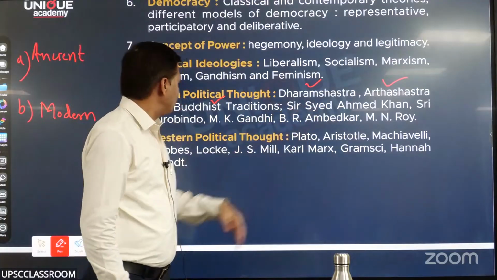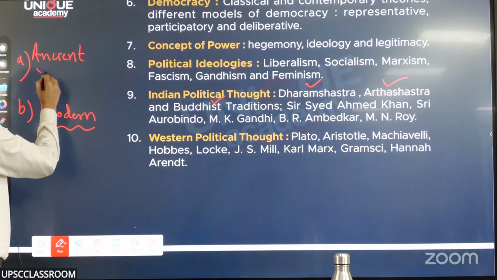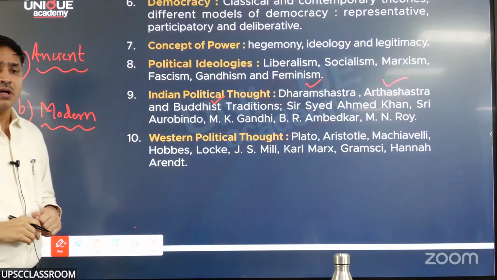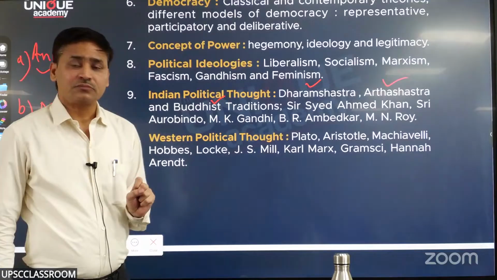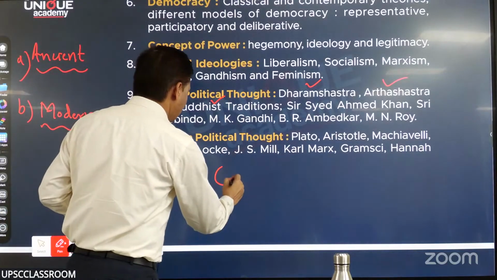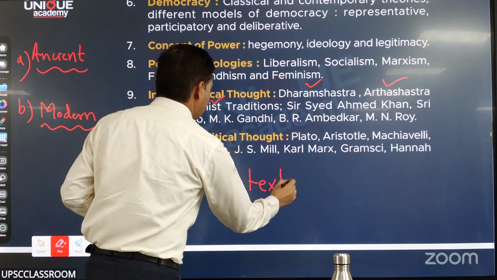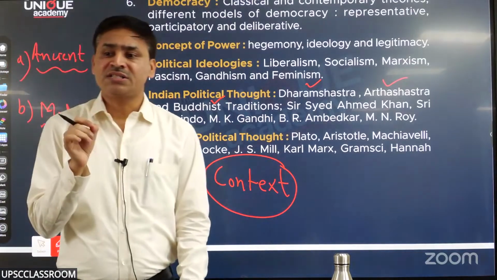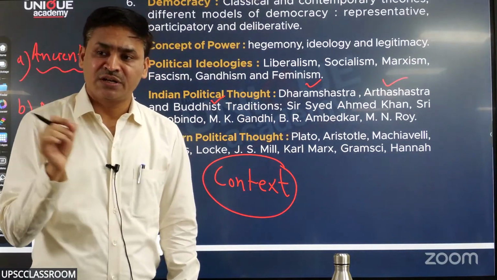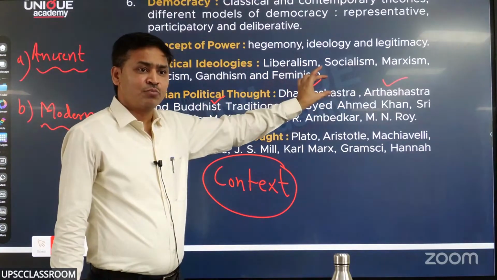And then we come to the second aspect of Indian political thought, which is the modern one. As I was saying, Western political thought emerges in a context. This context is very important, and it is a key to understanding each and every political thinker, be it from the galaxy of Western political thought or modern Indian political thought.